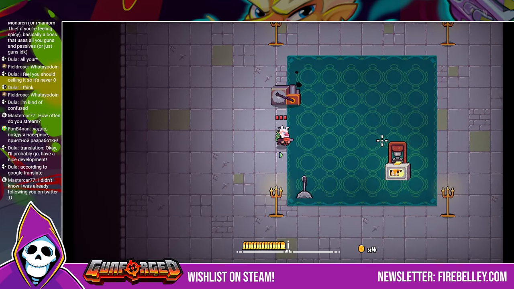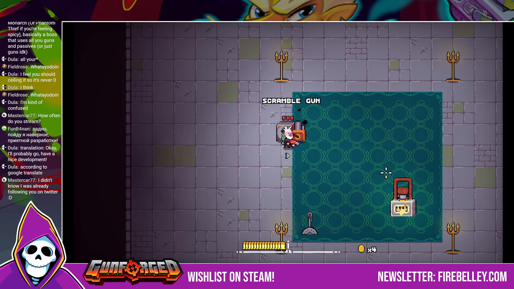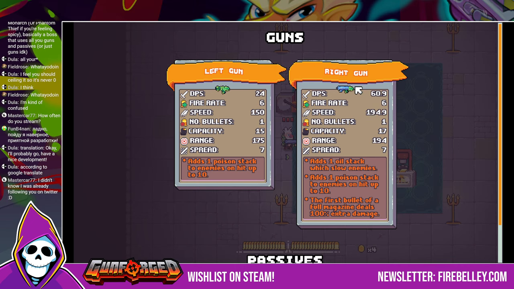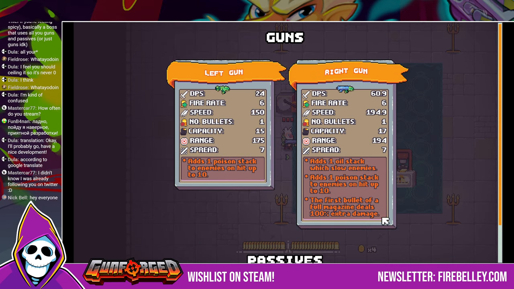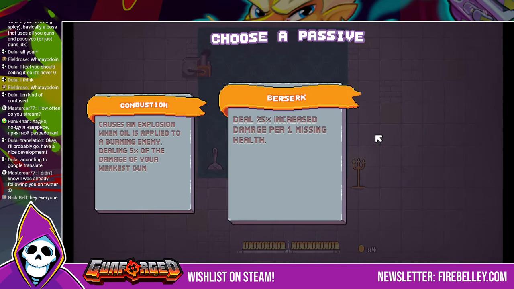We've got the scramble gun here. Let's scramble the shotgun. All right, what do we get? So the gun scrambler just completely randomizes all of your parts. Okay. So what did I get? Oil stack, poison stack, and first bullet deals extra damage. Nice. All right, let's upgrade.